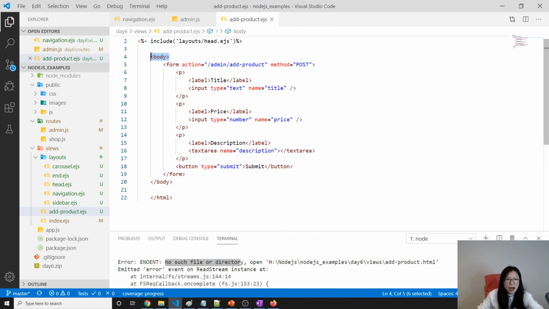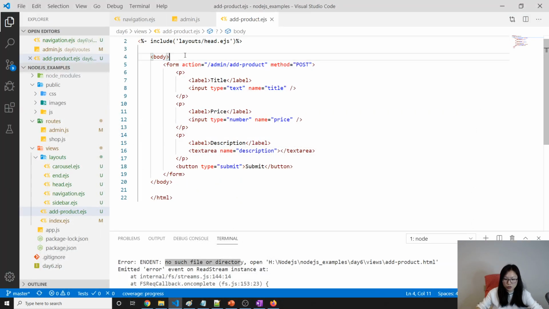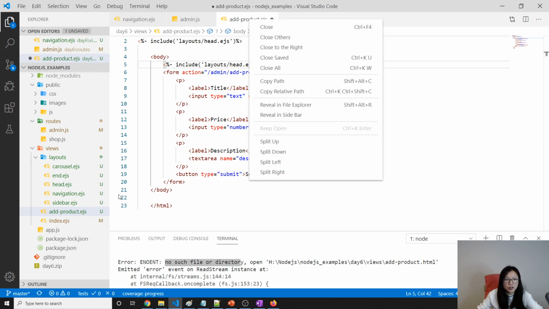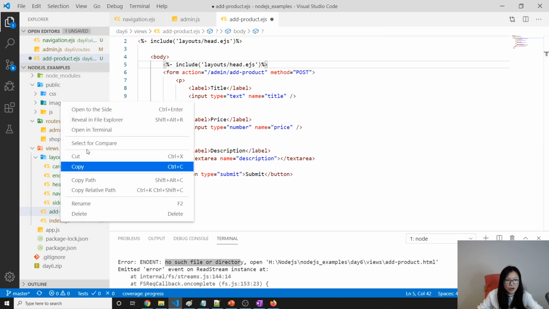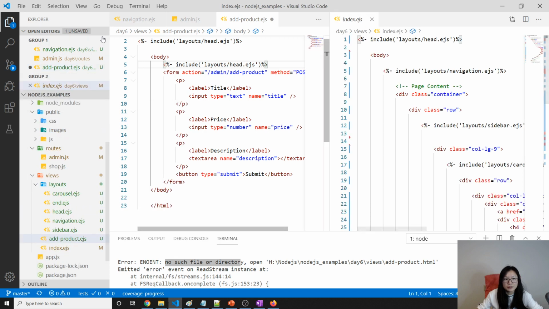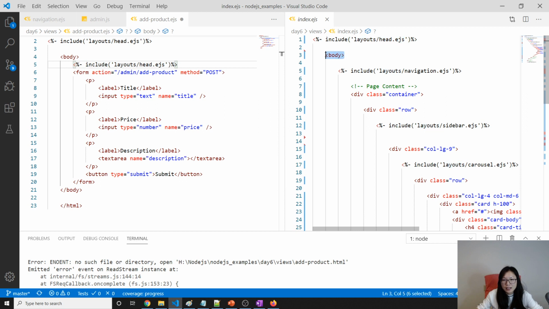And inside the body, first we will see navigation, right? This is our navigation. Okay, inside our body we will see navigation. Let me check that the structure is the same as index. We have to follow the structure. Here the head, and inside the body we include another.